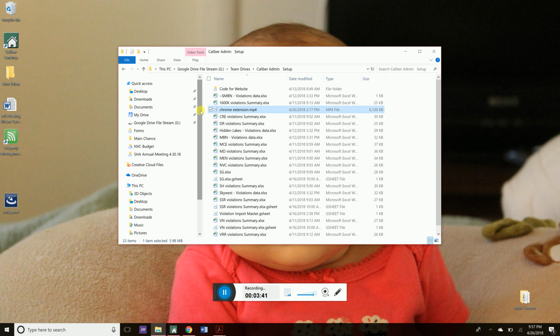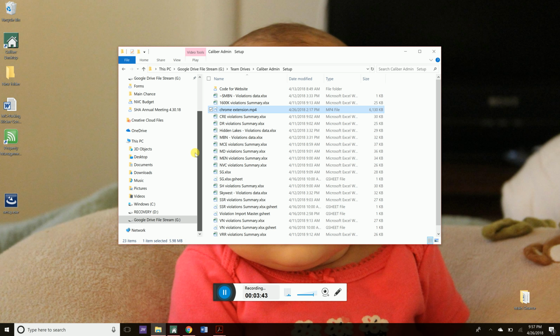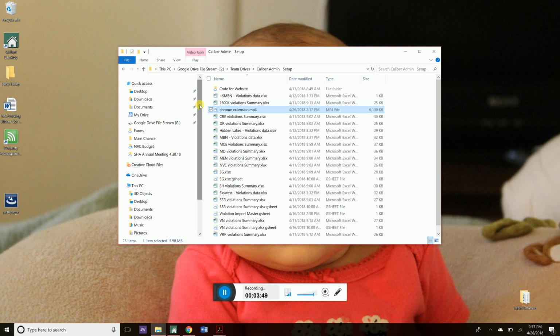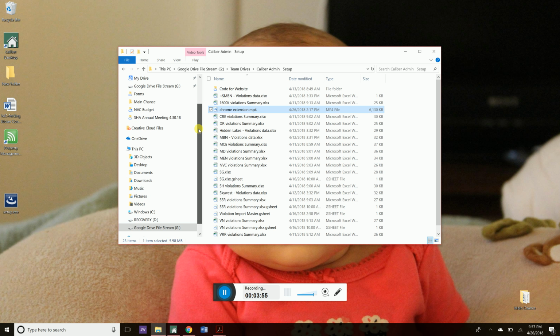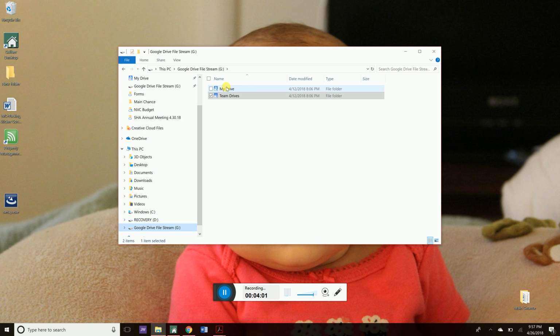Unfortunately, I don't have a Mac to demonstrate it. You'll find your Google Drive folder either in the Quick Picks up here at the top, or under your own user folder. Now with Google File Stream, it appears as a primary drive under This PC. So if you click on that, it again shows you My Drive and Team Drives.